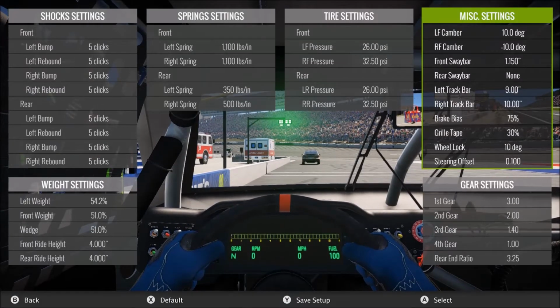Front sway bar is at 1.15, and again, I've lowered that from what I had used a while back at 1.5 inches, and that's just to help the car to rotate better overall. So if the car gets a little bit too loose, try increasing that number and see what happens. Generally, that will tighten the car up, particularly on entry. If you feel like the car is not turning well enough, then try reducing the front sway bar. Just be aware that that can be a major adjustment, so keep that in mind before making that change.